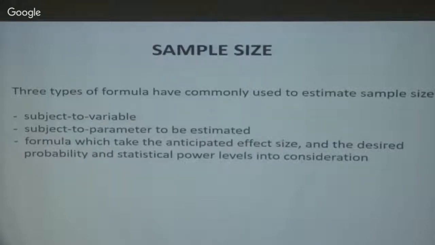What would be the ratio? 1 to 5, 1 to 10, 1 to 20, 1 to whatever? The ratio. 1 to 5 is said to be the minimum. 1 to 20, not maximum, but good, which is a lot. A lot of people say maximum because that's a lot of subjects.